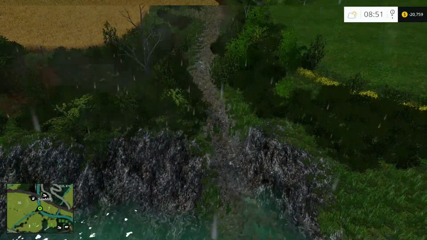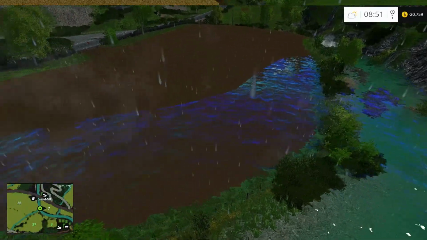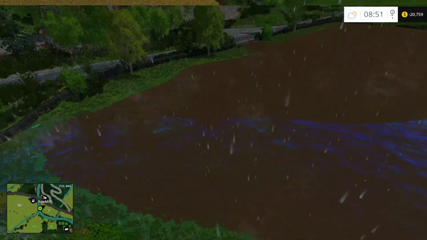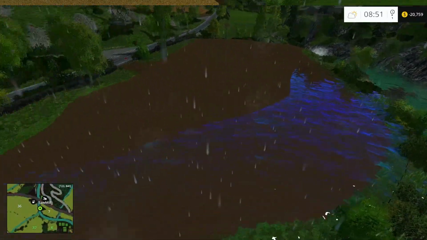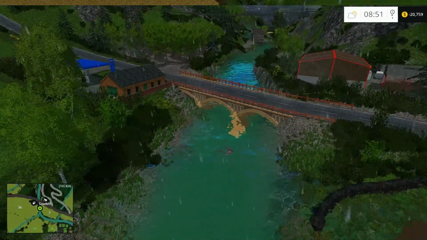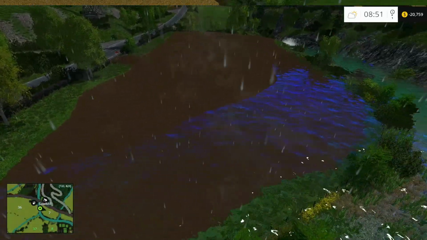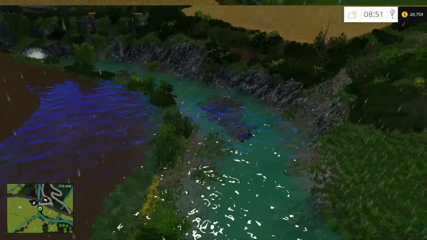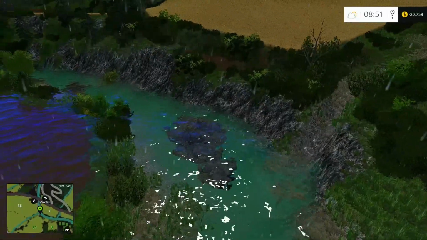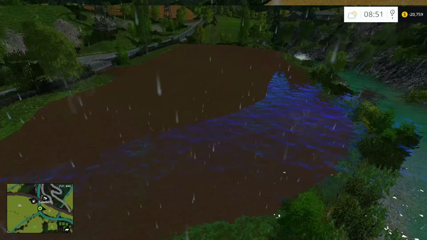But there it is. We were fast forwarded on the time. There is our stream kind of coming up. And after, oh, look at that. We are already flooding heavily over into the field. So there is our beautiful ripples already taking up part of the field. And this, of course, it's going to rise 6 meters. It's nowhere near done rising. So it's going to do it over the period of time while it's raining, I believe 1.5 meters per hour. So it's going to take a while longer to flood even more. But for the moment, it appears it's come up 1.5 meters.